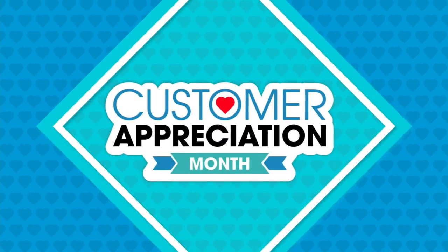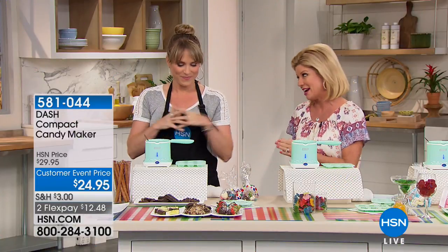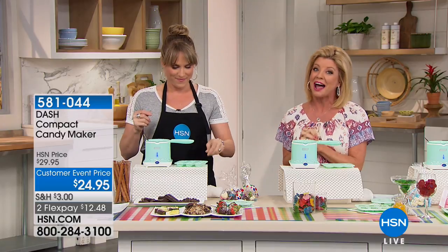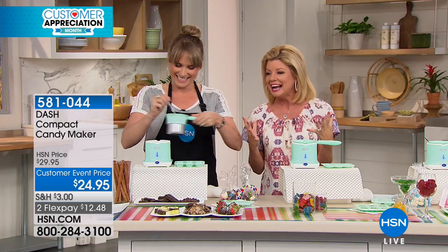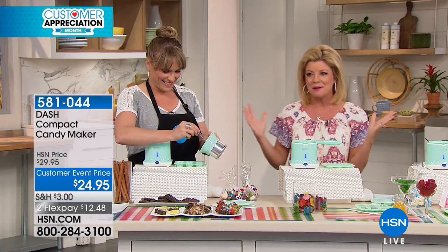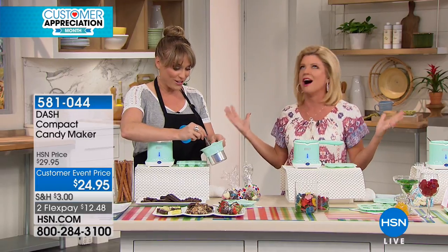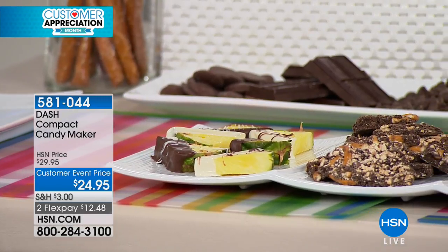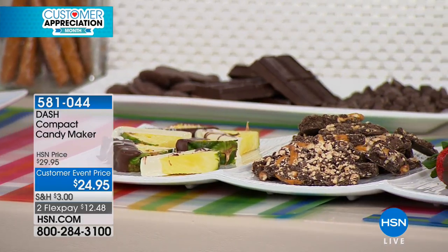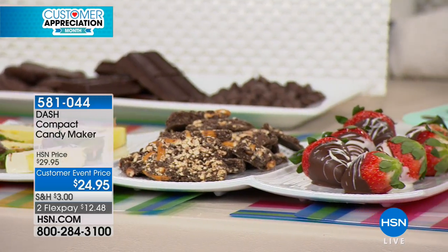We have something so much fun and clever — another customer appreciation price for this big celebration throughout the month of April. We're making candy, chocolate, and gummy bears — two of my favorite things. And for the first time ever, we can now control the ingredients. This makes it so simple to do your own gourmet candies — whether you want to make margarita or champagne gummies, or a pink or blue gummy bear or heart for a bridal shower or a baby shower reveal.